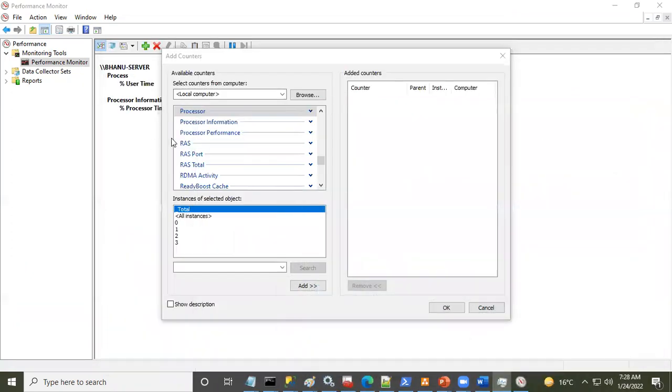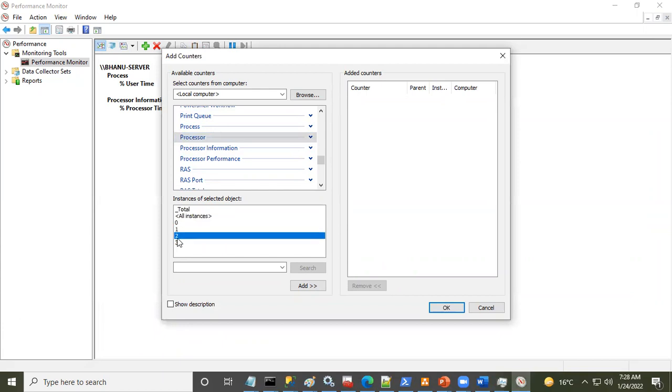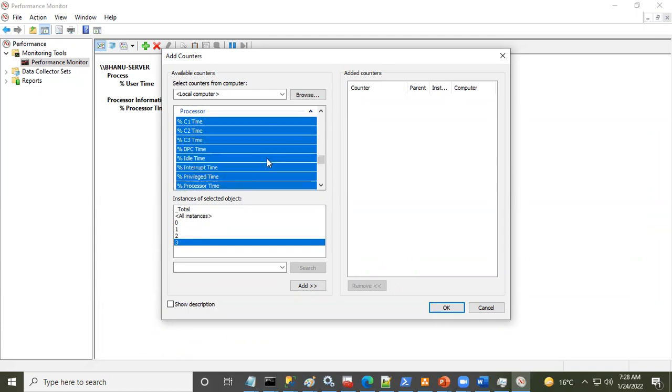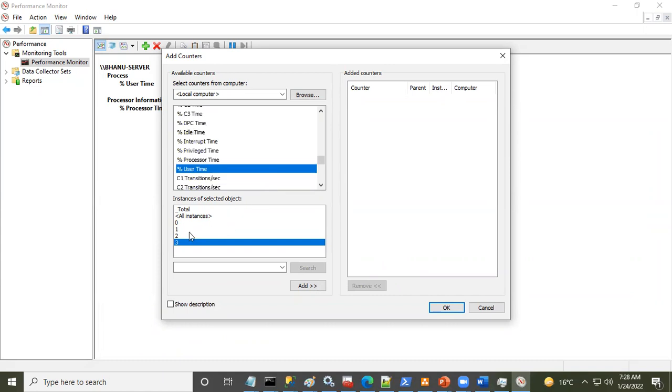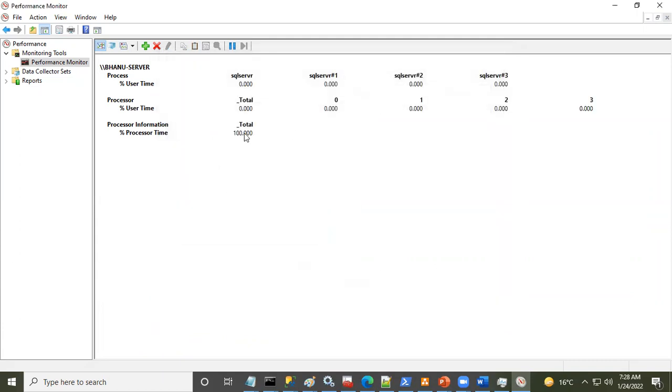I have 4, right? So you have something called processors, where we see 0, 1, 2, 3, right? Processor numbering will start from 0 to the maximum, whatever we have, right? So again, you can see here user time, and you'll have to identify which processor is consuming a high amount of CPU utilization, right?